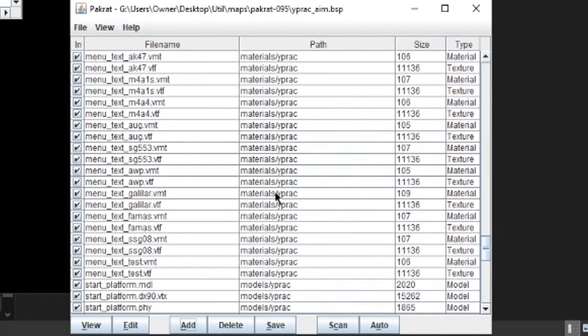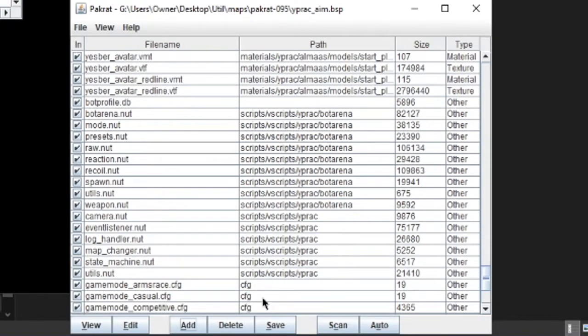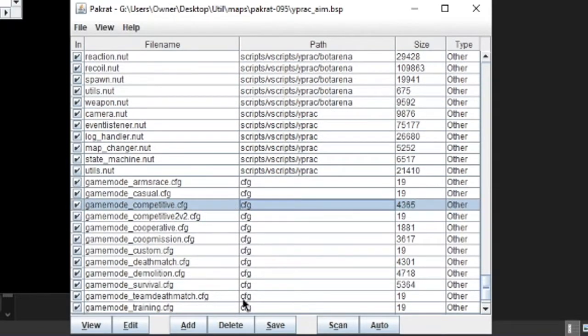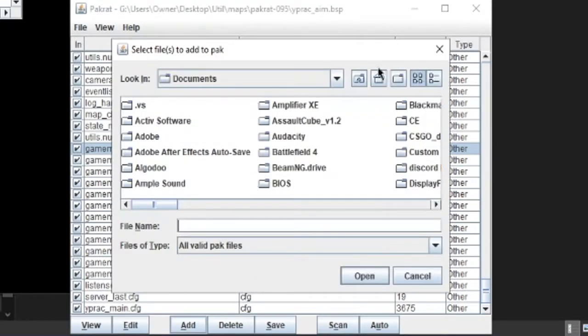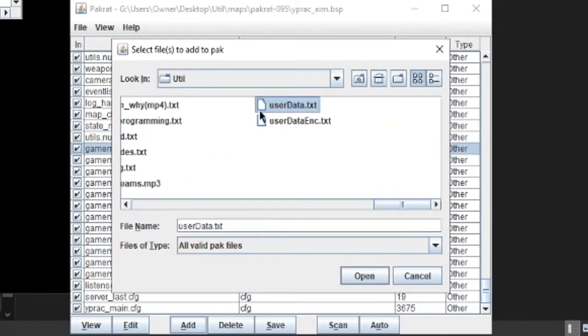Here we are, there's still quite a lot of paths in. And here are the VScripts. Notice it's in VScripts, just like Counter-Strike, but this is a relative path, remember? And this will all be stored within the CSGO folder. As simple as that. So for example, let's pretend that we want to add, and let's just append user data for a laugh.